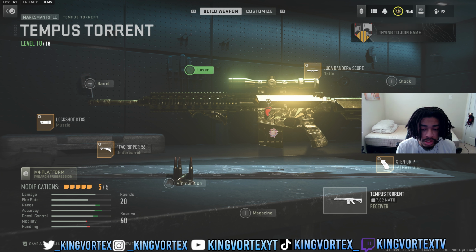CD attachments, and I'm gonna start off with the tunes left to right before this game starts. Make sure you pause the video if you need to copy anything down. That's it. Now honestly, you can use this at all ranges, even close range. All you gotta do is put a red dot sight on it. You can make it almost an SMG. I mean, it's not an SMG, but it's a semi-auto.